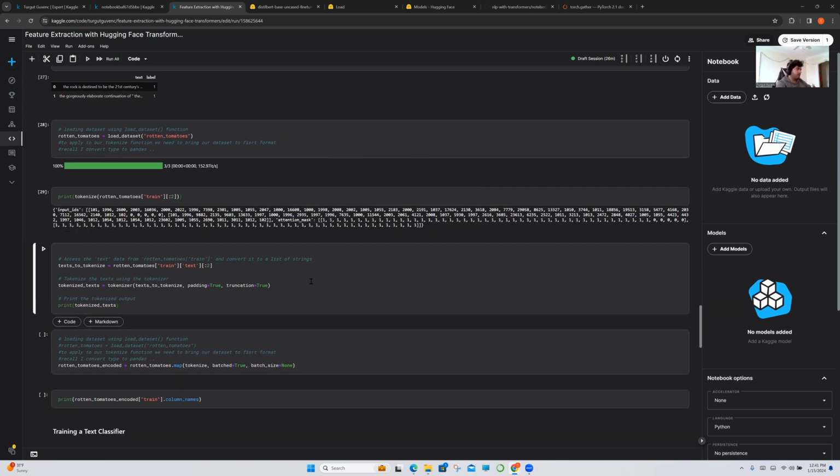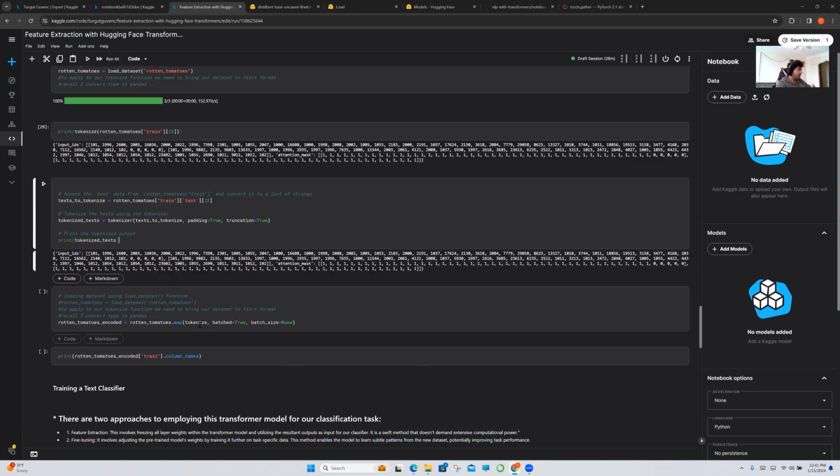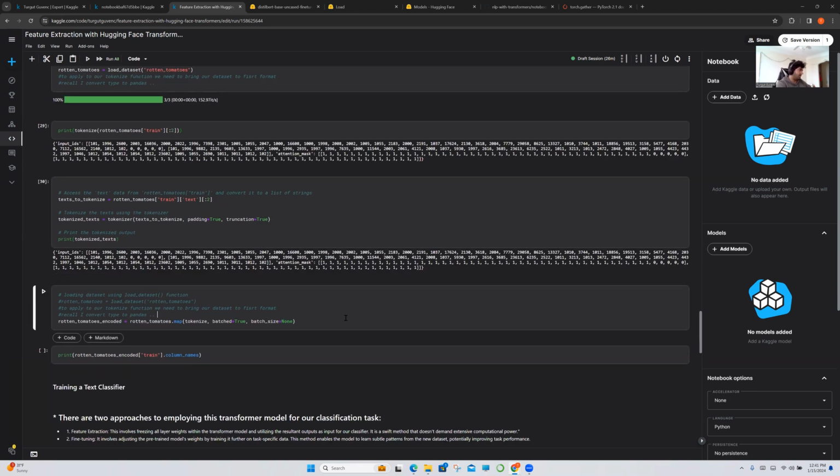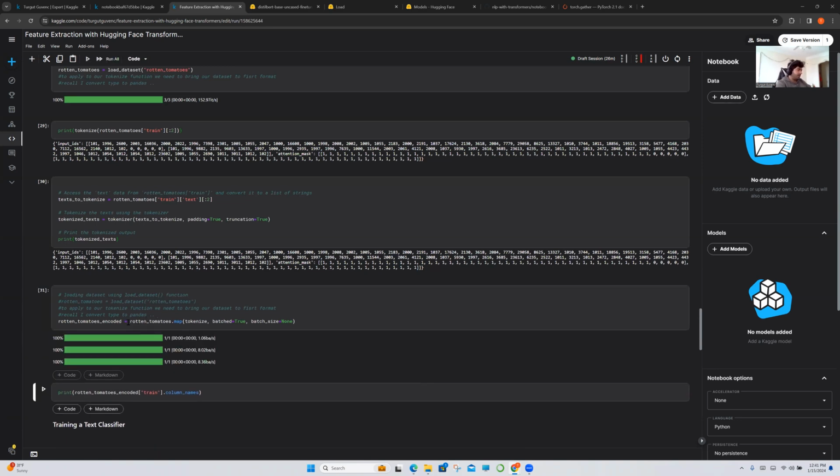This is the implementation. As you can see, I'm trying to explain here: this sentence is masked, and these parts are 0, which means these parts are masked. So we tokenize that, get this one and show this one again. I repeated myself here, sorry about that. Now I'm mapping this tokenize function here.